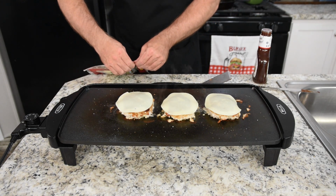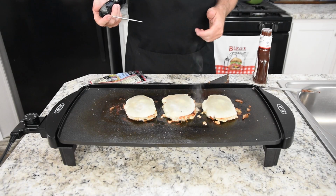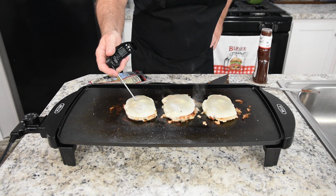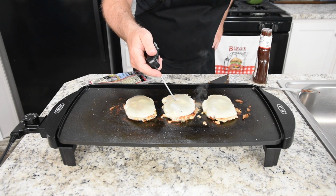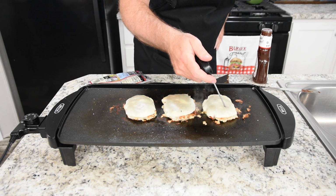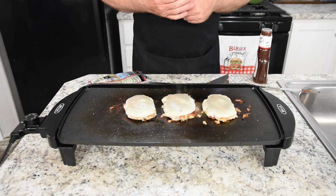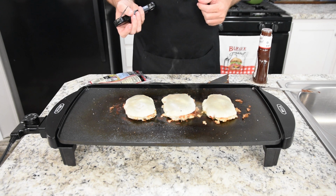The peppers and onions, everything is looking amazing and smells delicious. I'm going to go ahead and do a temperature check real quick, see where we're at since our cheese is getting nicely melted. We're about 155, 160. Everything's looking about 155, 160. So we're going to go ahead and turn the burner off. Let it rest for a few minutes while we build our sandwich. Then we're going to try these things.